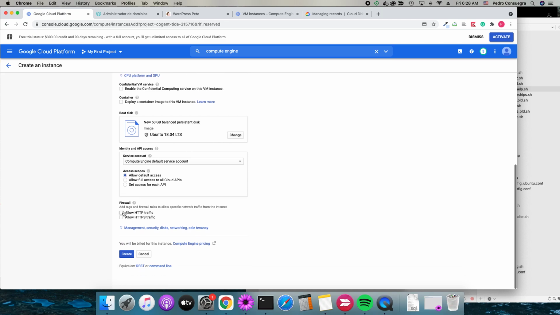So it's important to allow HTTP traffic as well as HTTPS, and then we are all set up, and let's create.